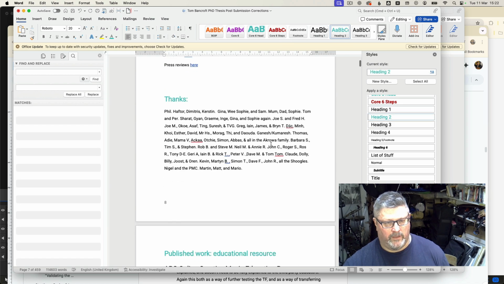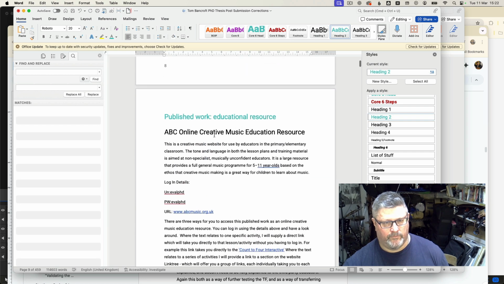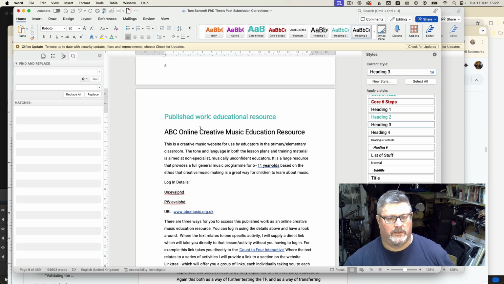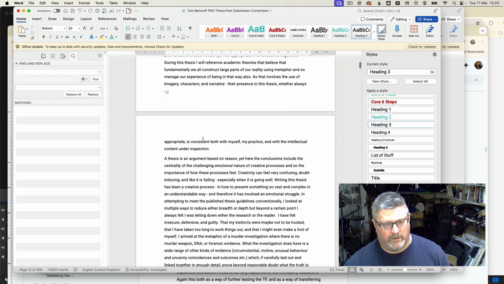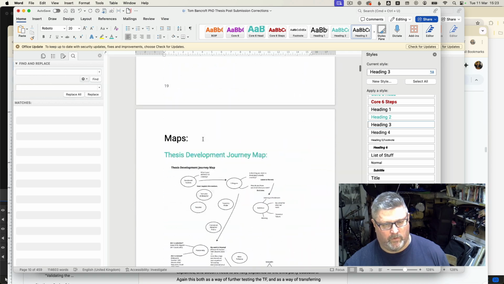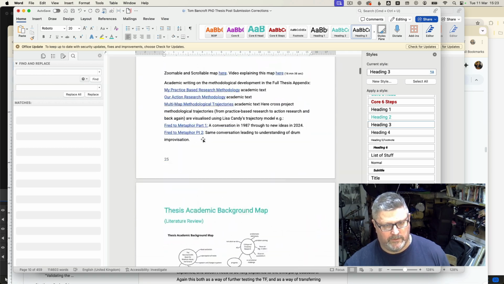And I had another one that looks exactly the same. This one, heading 3, not table of contents. So that means I can start to, and I've got keyboard commands, so I can change these really fast. And that basically means it's in the table of contents. That means it isn't. And then it means you can go through your document and see as you're scrolling what's showing up in your table of contents and what isn't.